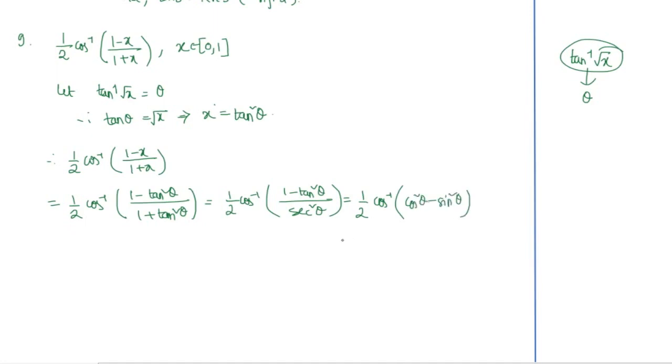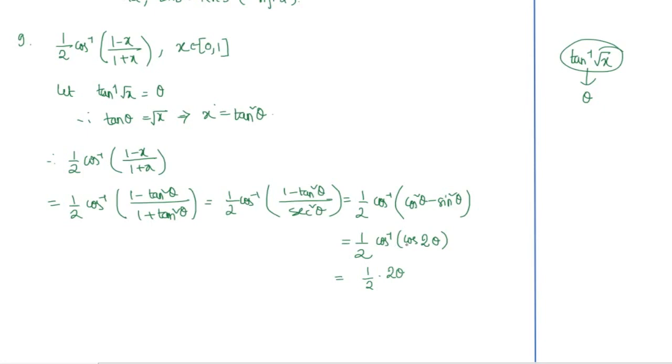And if you remember, this is the formula of cos 2 theta, so this is going to be equal to cos inverse of cos 2 theta. So this is cos 2 theta, okay, and cos inverse of cos 2 theta will be giving you 2 theta, because this x is from 0 to 1, so you are free of any kind of problems.